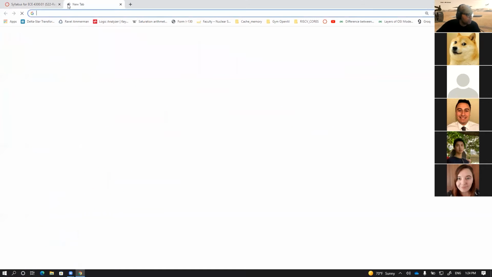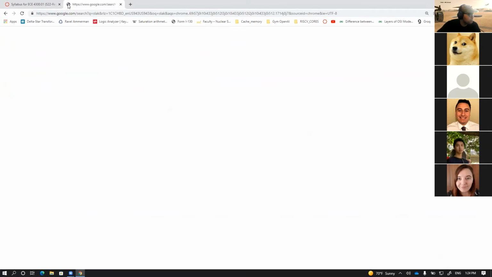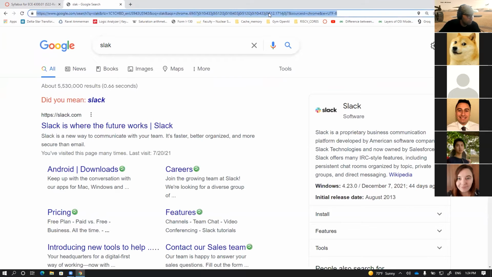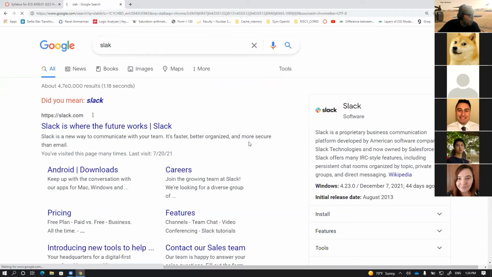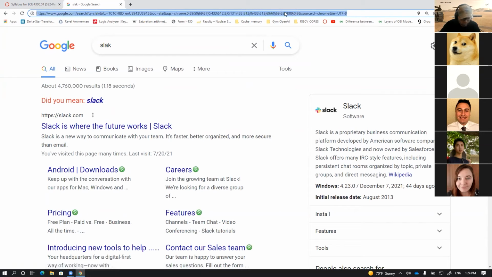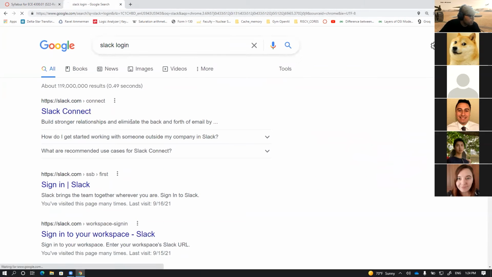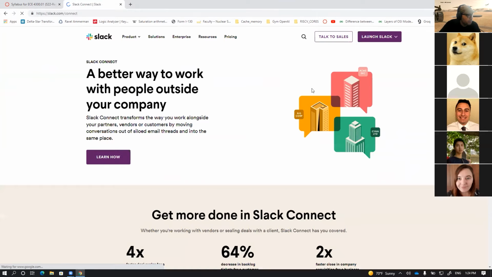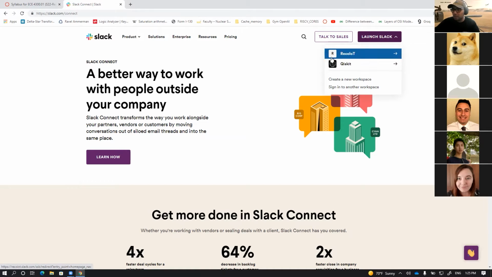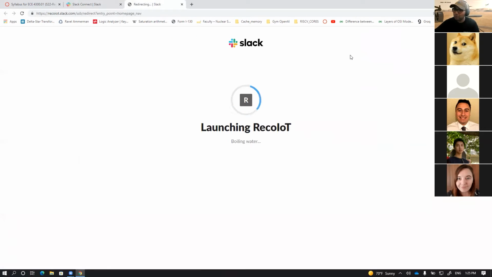So Slack, I'm going to share it with you here. It's called Slack. See, I have two things here. In my Slack I have two groups of channels. One is for quantum computing with my collaborators from Intel and IBM, and one for you guys, which I call Rico IoT, a reconfigurable Internet of Things. That's also a part of future computer architecture, by the way.